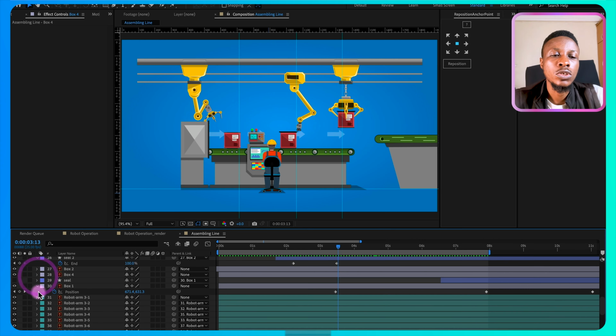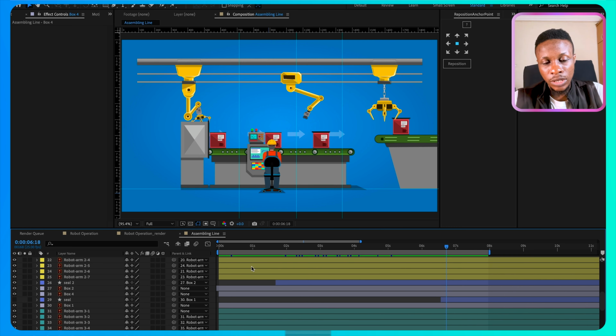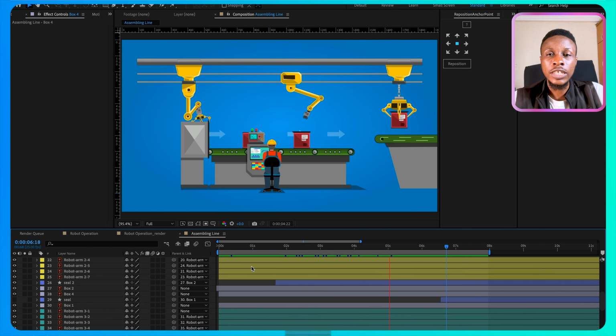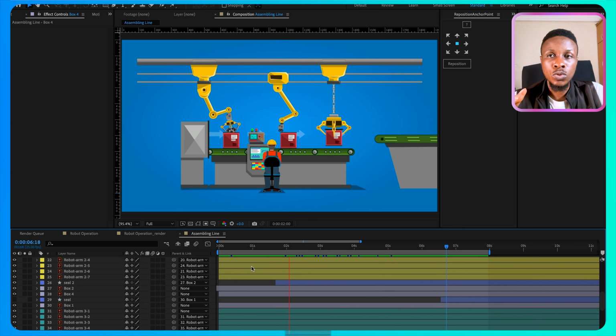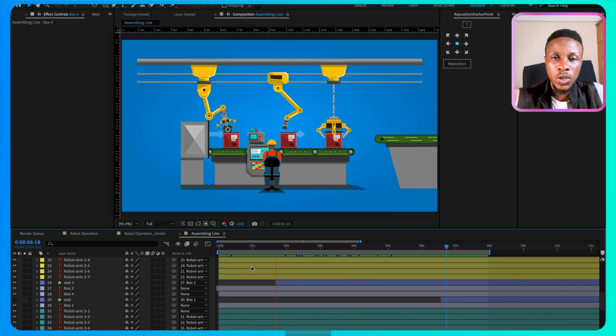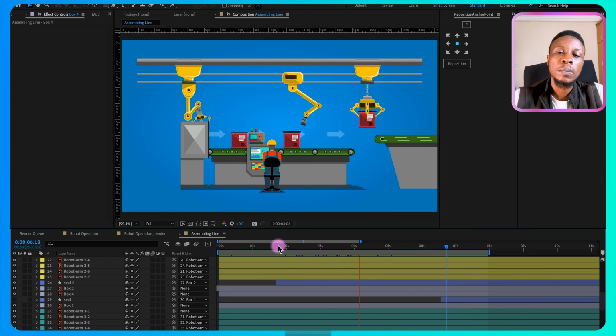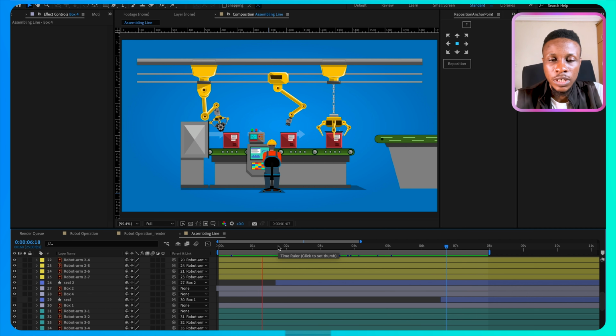Now, depending on what you are using this for, the main purpose of this is to understand the concept of parenting and linking, to be able to use it to animate things together. There are some plugins that can also help you to achieve this in case you are doing some complex animation like character rigging. That way it will help you to make things faster, because you have to keep animating different parts of the characters to be able to achieve your animation. But for this straightforward animation, just parenting and linking will serve the purpose.